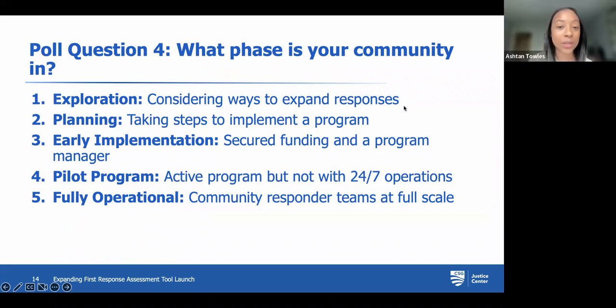So now we want to ask you, now that you've gotten information about what phases the tool is broken down into when building a community responder program, we want to see where you all are at: if you're in the exploration phase, the planning phase, early implementation, the pilot program phase, or the fully operational phase. And we have some brief definitions here to re-jog your memory. We know there was a lot of information about the phases, but if you could do your best to guess here, what would you pick?